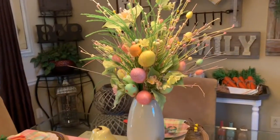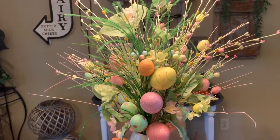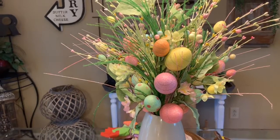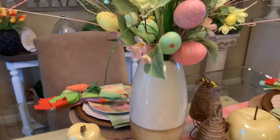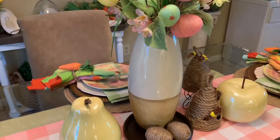And here is my beautiful floor arrangement. I got mostly all of these from Hobby Lobby. There are maybe four or five different stems, and I love how it turned out. Into my other vase, this is a large vase I got from Michael's for $3.